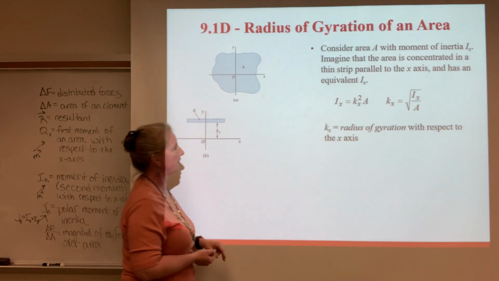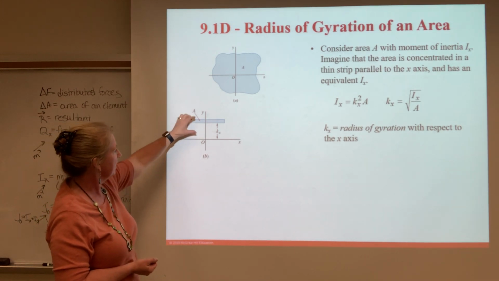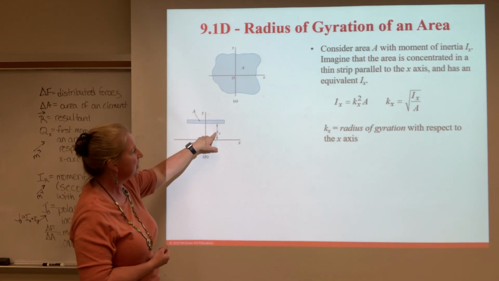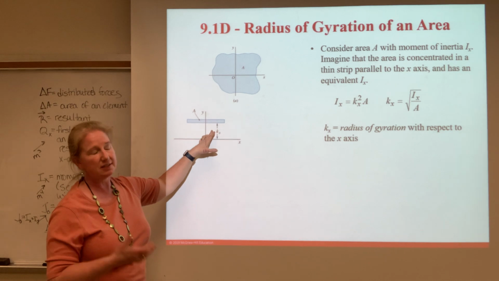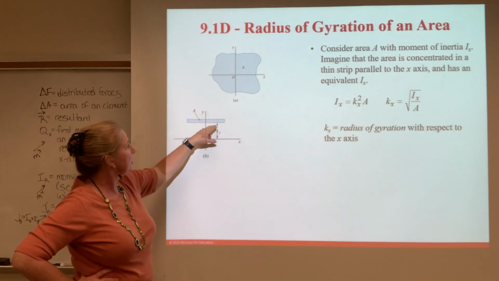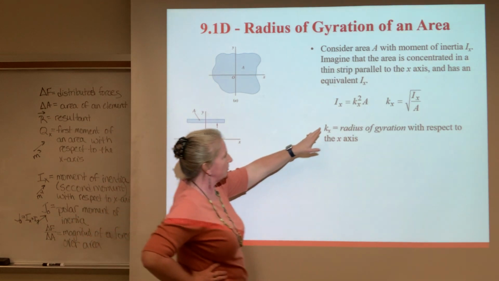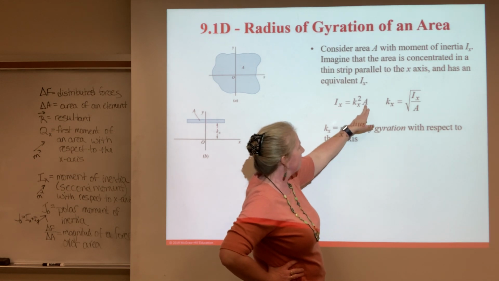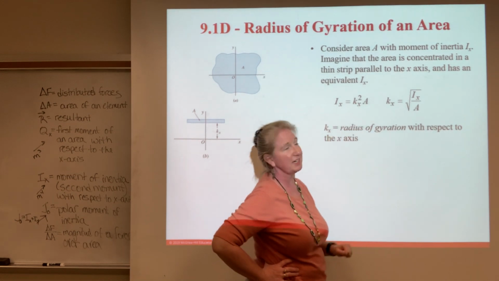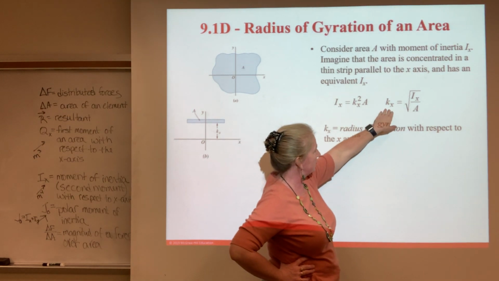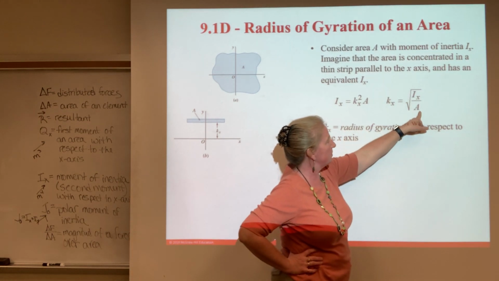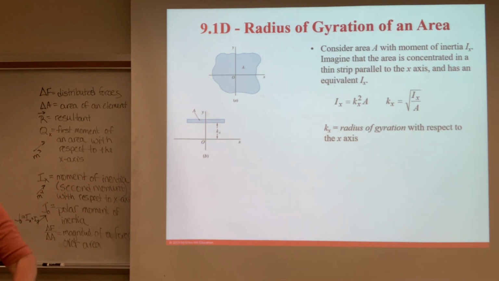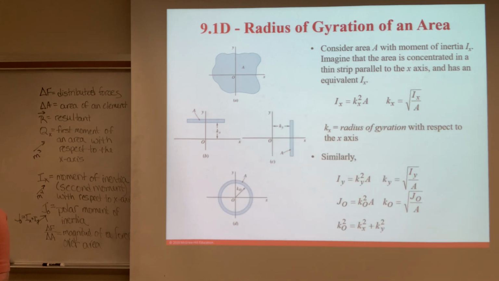So where does k come from? That has to do with how far away I would have to put the area if I were to concentrate it. In most cases, you're not given this unless the problem just happens to. But as we do our analysis, when we find our moment of inertia with respect to the x-axis, and we can find our area, then we can find k squared. And that's what this formula shows us, that k is the square root of I sub x over A. We haven't gotten there yet, so don't worry, but it allows me to do that.